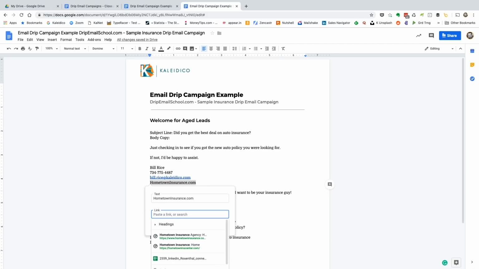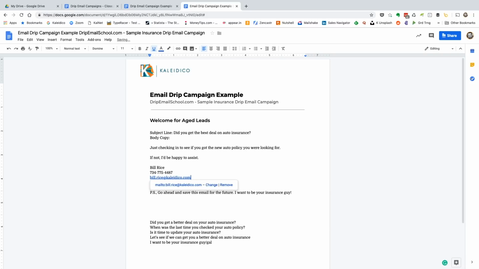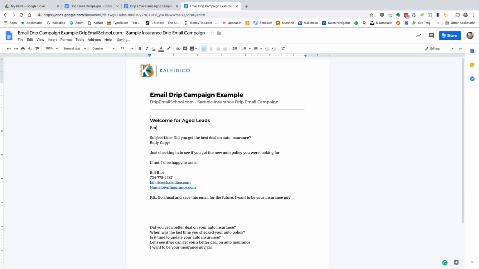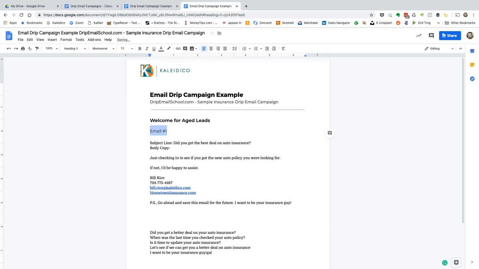All right, put that in there. We'll make sure we delete that out before I send it out. I'll give that guy a bunch of free business. Okay, so this is email number one. Sorry, I feel like organization is really important as you do these things, just to make it easy for you to manage, because this is going to start to get unruly.